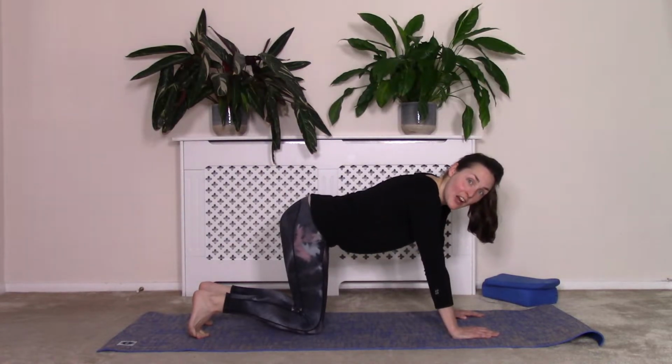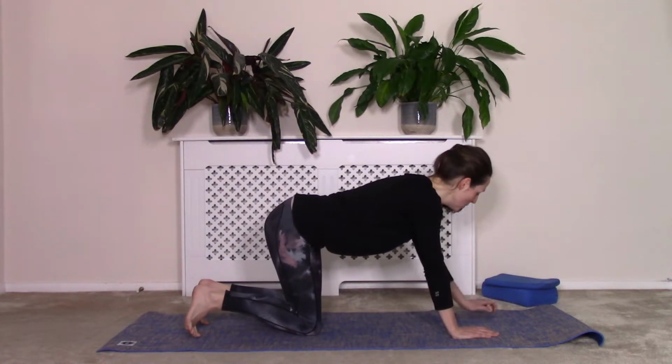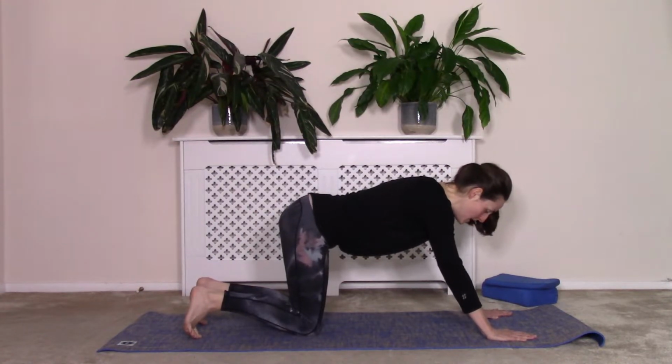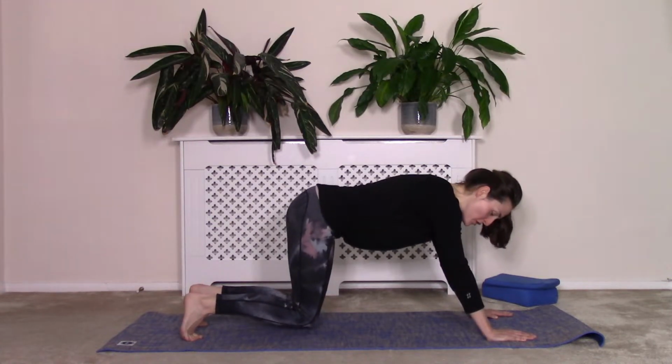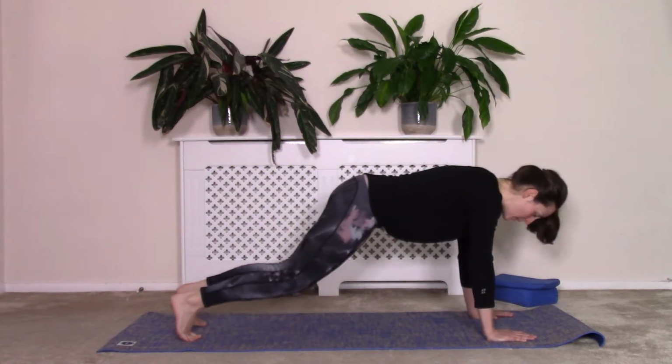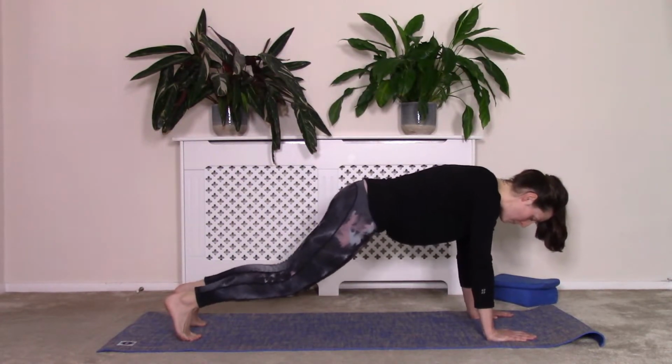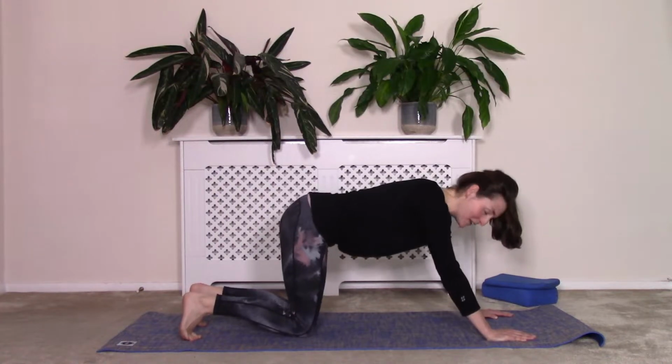Good. Now you can either stay there with a hold, or if you want to, we can bring our hands just a little bit further in front, just in front of our shoulders here. So we're going to take a breath in. As you breathe out, lift up. If you want to, just hold that position, but if you can, we're going to stretch the legs forwards, holding here, and then come back to those knees bent, and then lower back down.